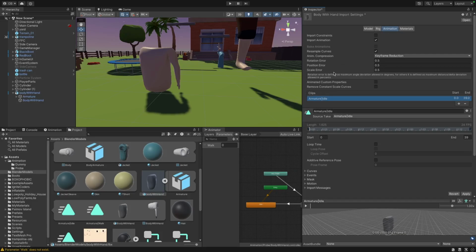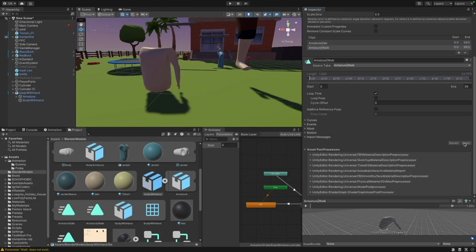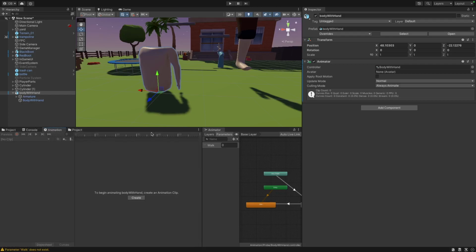So if you go to your model, click here and then go to animation, you will find the list of clips that you can see in Unity. But here in source take we have many more. Press plus and then here we select walk or another one. So we just make sure that we have all of the clips here, and then we can press apply. Also, walk is a loop, so I would like to select this loop check. Same for idle. And then if I click apply, it is here. And then now what? I can check this animation.